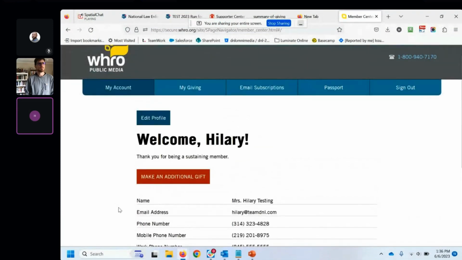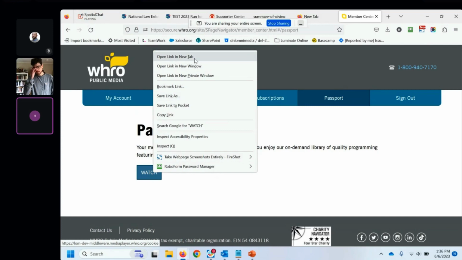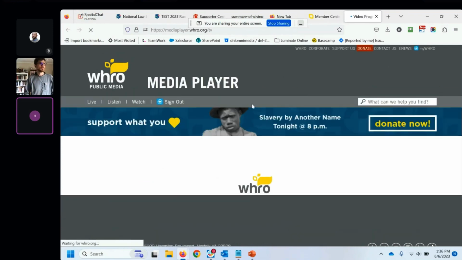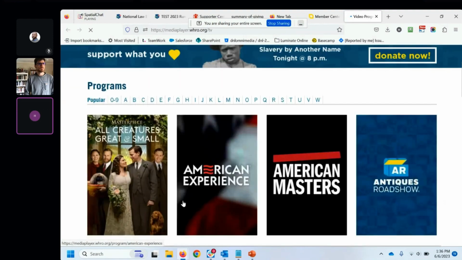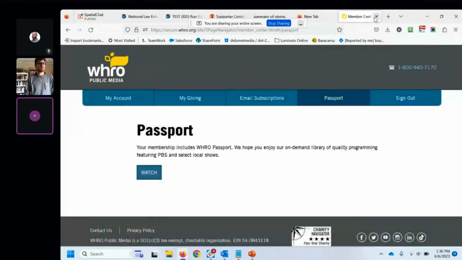One of the other APIs that Eric is accessing is group membership. That's how we're displaying certain content. For example, when I click on Passport here, we're able to detect whether they are a Passport member based on group membership or a certain field on their constituent record, and display that specific information. Because I do have that access on my account, I can click over here to start watching TV and authenticate directly back to their media player. It really tries to make it seamless between managing my gift and accessing the benefits that I have.